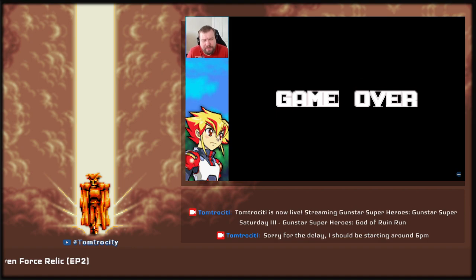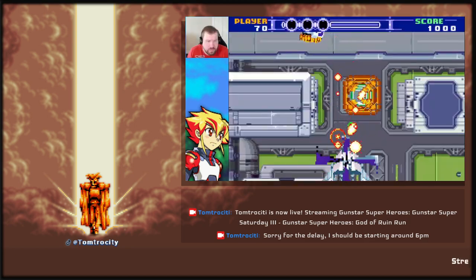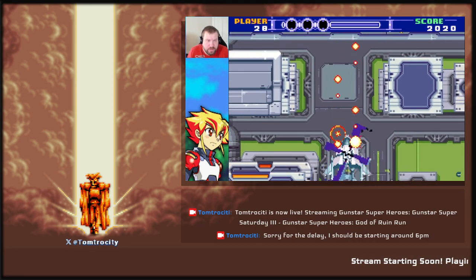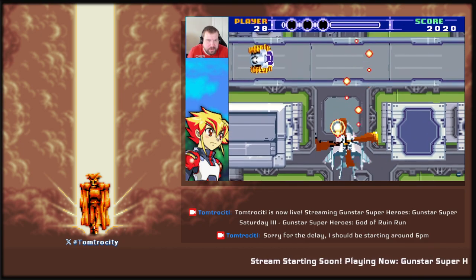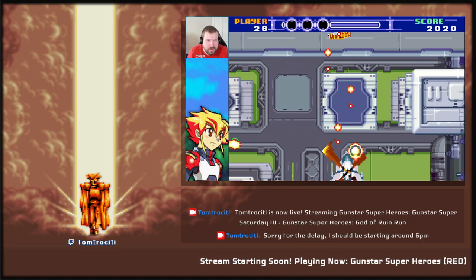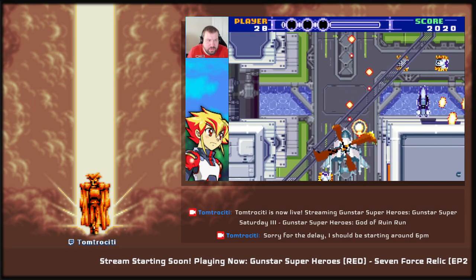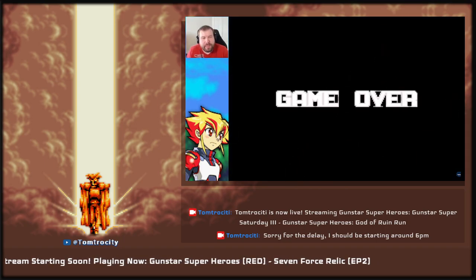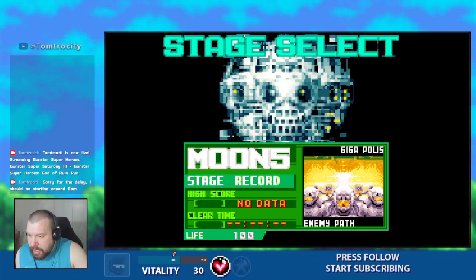How am I supposed to pass that ship? There's no super attacks. I can't get close to it. I'm already down to 28 health. This is crazy. This is nuts. Well, keep on trying, Tom. I don't know what else to tell you other than just stay at it.